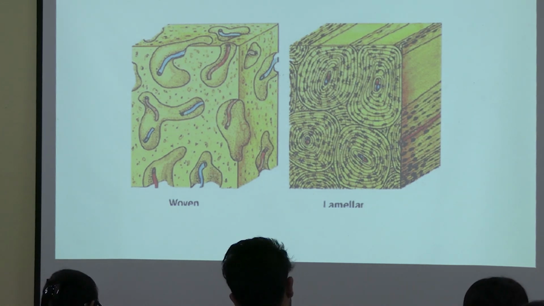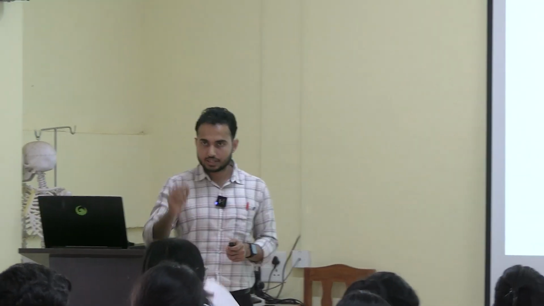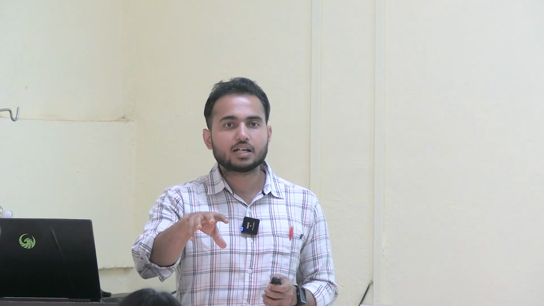Now in the beginning I have shown you the macroscopic structure and microscopic structure, as mentioned in the classification. In the macroscopic structure we have seen the compact bone and the spongy bone. I have shown you where the compact bone is present and where the spongy bone is present. That means we took the longitudinal section, opened it, and then saw it. Now we have to see the microscopic structure of that particular compact bone and the spongy bone. What will be the appearance?